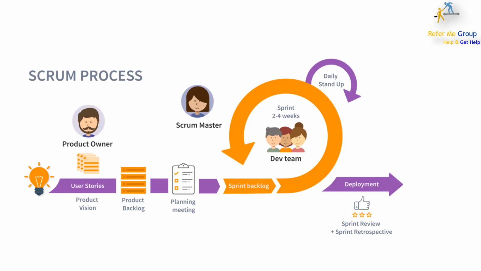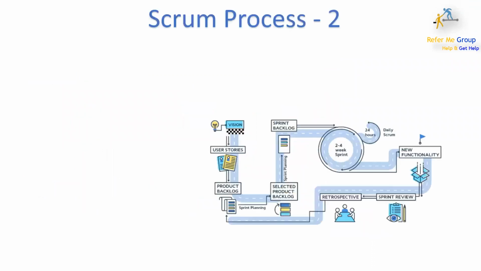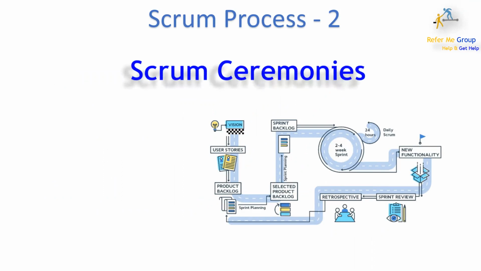There are some terms which we use, like product backlog, vision, and sprint backlog. Then there are some activities or events which we do, like sprint planning, daily Scrum, sprint review, and sprint retrospective, and then you deliver the working software. And it follows all the 4 values and the 12 principles, correct? So let's talk about Scrum. Here is some kind of animation. Let me move on, and please analyze this.